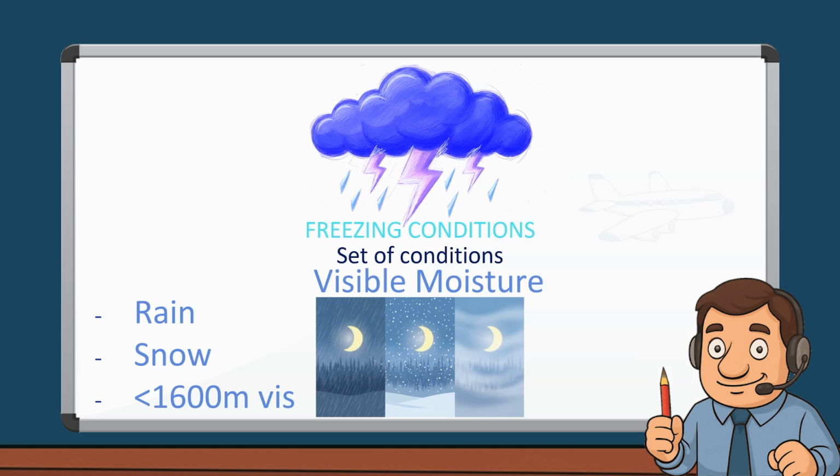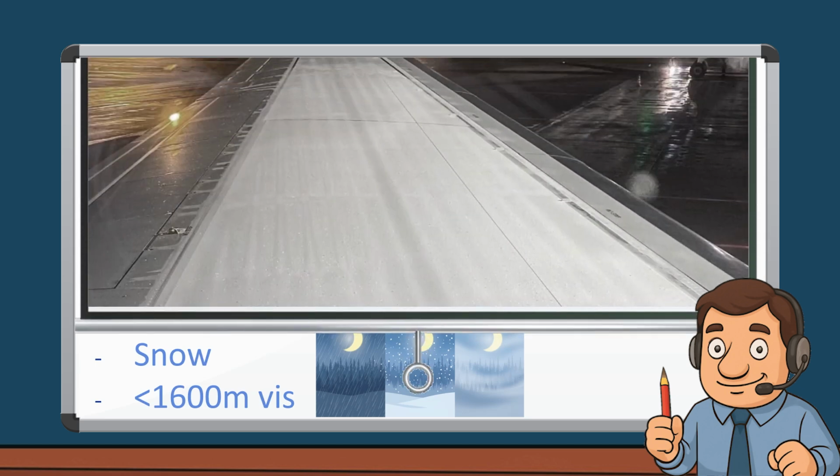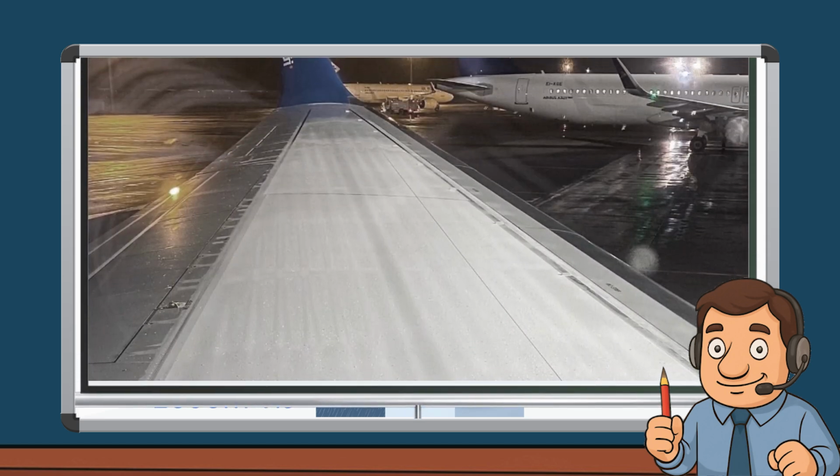That's the contaminant that can get stuck to the airframe. Next, it also needs to be so cold that they actually do stick to the airframe. This is a temperature of 3 degrees Celsius or colder. That's the general temperature limit for having to de-ice or anti-ice. Remember, even if it's higher, or if there's even no contaminant, airplanes still may want to de-ice, so don't just automatically reject requests just because the temperature is 4 degrees.